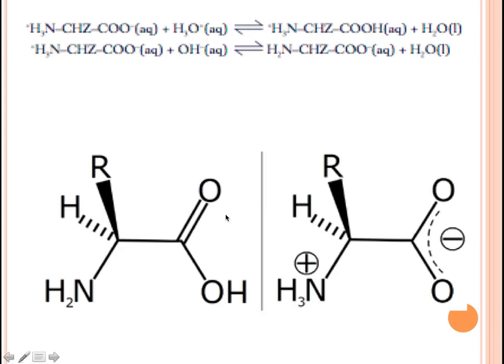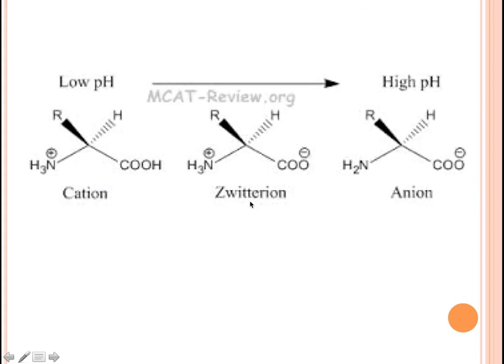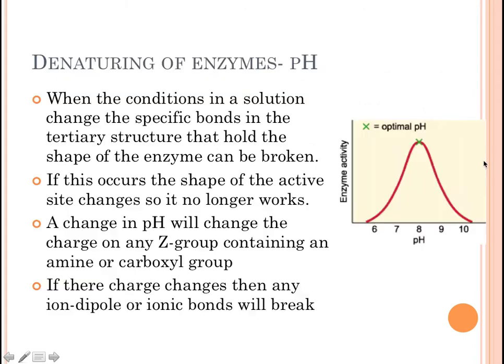Okay? So this would be not in solution. As soon as we add it to solution, we get our zwitterion being formed. If it's a low pH, it'll turn into the cation form. So we've got more hydrogen, so we add one to there. If it's a high pH, then we have fewer hydrogens, so this loses its positive charge and that stays negatively charged, so it becomes an anion.